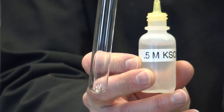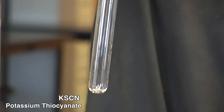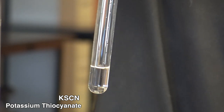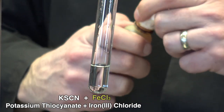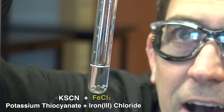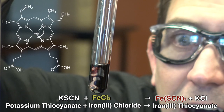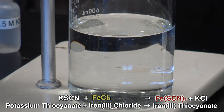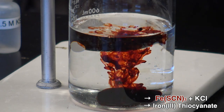If we look at the chemistry, we can start to appreciate how this reaction occurs and why it looks like blood. I'm adding the potassium thiocyanate to a test tube — the concentration doesn't really matter. But when we add the iron chloride, there's an instantaneous chemical reaction that produces iron 3 thiocyanate. That iron 3 thiocyanate has an iron group similar to the heme group in our hemoglobin in our blood. That's why it looks so similar.